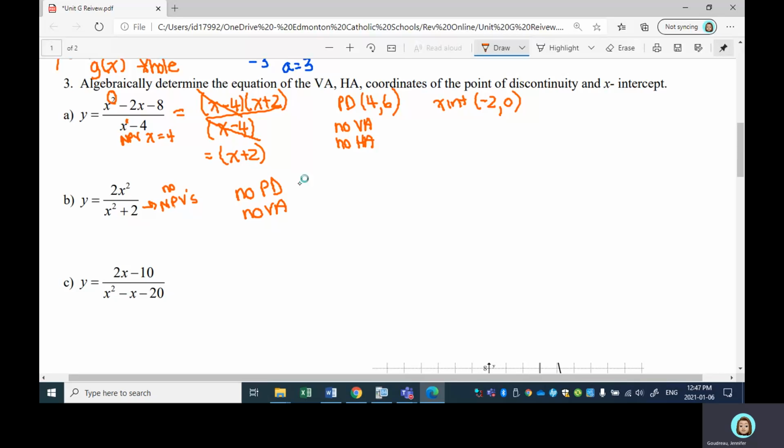There will, however, be a horizontal asymptote. Because the degree of the numerator is 2, and because the degree of the denominator is 2, what we do is look at our leading coefficients. In this case, our horizontal asymptote would be at 2 over 1, our leading coefficients, which would just be 2. Finally, our x-intercept does come from our factor in the numerator, which the root of that would just be 0. So we have an x-intercept in this case at (0, 0).